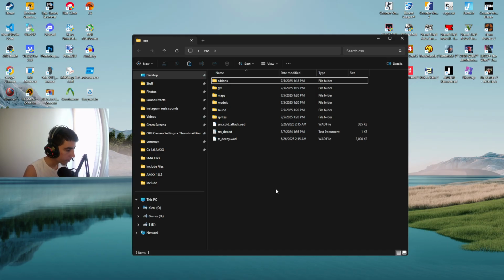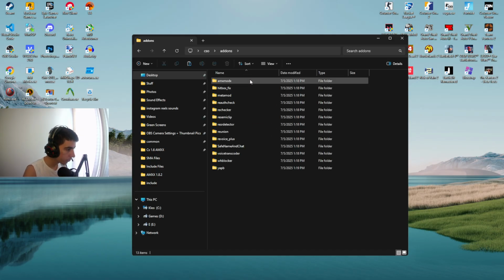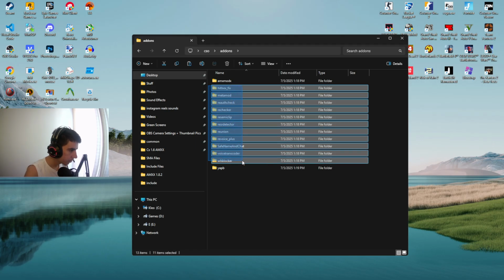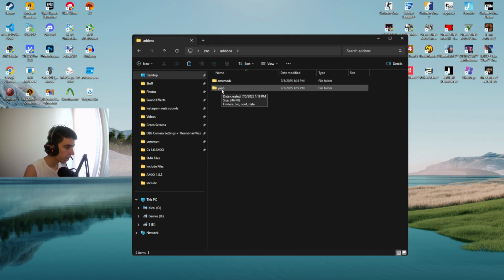First you're going to go inside the addons folder and you're going to have plenty of these folders, okay? Now in here you're going to delete every single thing except AmazonRx. Now what about this, you may ask? These are just custom bots. I use YaPB, but there are also other versions like eBot, PodBot. This is optional if you want to keep bots or not. If you don't want them, you can easily delete this.